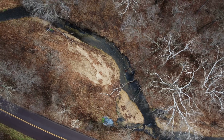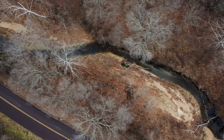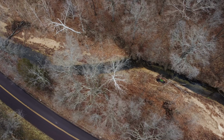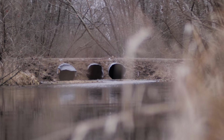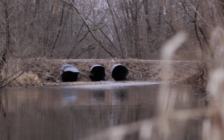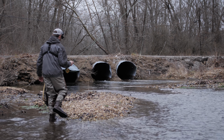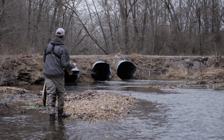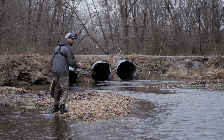There is one spot on this creek where I believe if I'm gonna catch a trout, it's gonna be there. So it's about, I think, half mile hike from where I'm at currently. So I'm gonna head straight there and hopefully catch a trout. I am finally coming up to the fishing spot. This is where I caught some really nice ones last time I was out here. Hopefully there are still some trout beneath this little spillway. I'm gonna sneak up with my fly rod and hopefully hook into one.